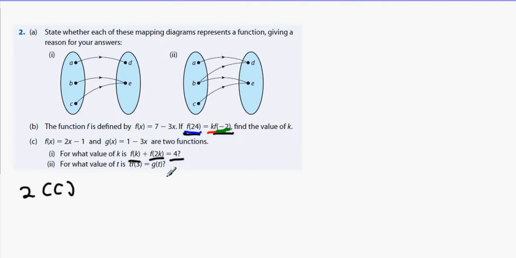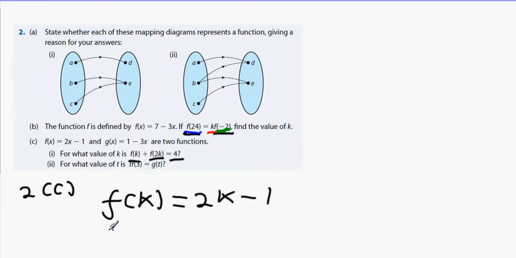Let's say you don't know how to do that. What is f of k? Can anybody tell me? On its own. F of k is what? 2k minus 1. So basically the difference between f of x and f of k is your input is no longer x, your input is k. 2k minus 1. Right away you're picking up marks.